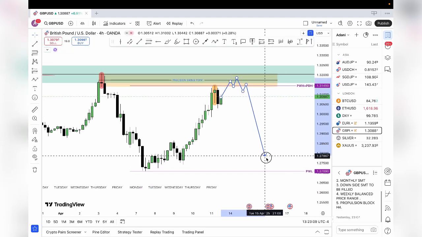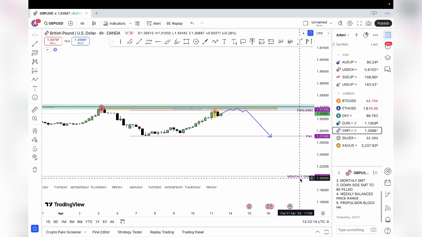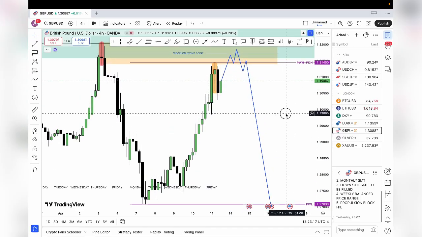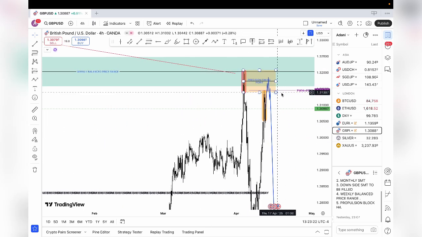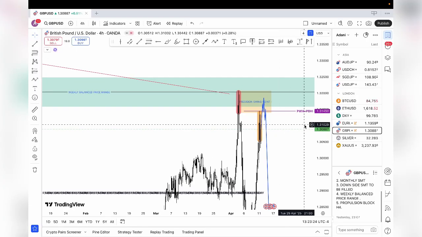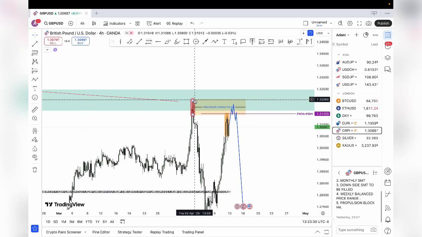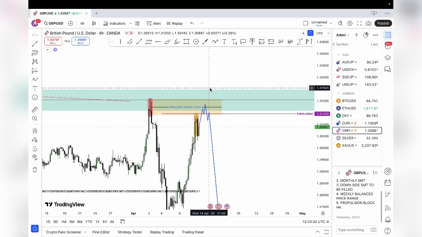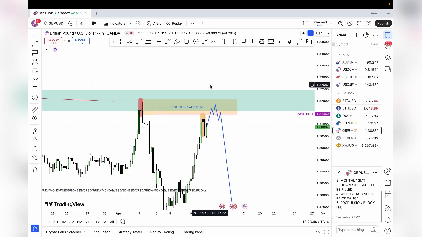I'm expecting that this previous week low is to be taken out because our monthly draw of liquidity is here, and price acts according to the higher time frame. We also have this SMT, means everything is in support with our price action, and weekly balance price zone is over here. If price even runs higher, then there is an order block also at the monthly time frame, so we will be using that. And I'm expecting to trade a CRT kind of setup, so let's see.